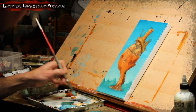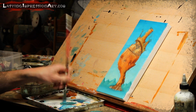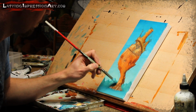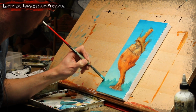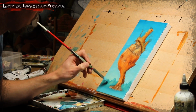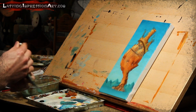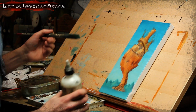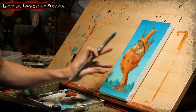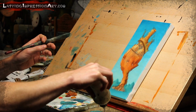And now I'll come in and do some darks on those same shapes. All right, so I've let it dry for a little bit. What I'm going to do now is I've got the darks up here. It's a little lighter down here. I've got my little mini mountain range here at the bottom.